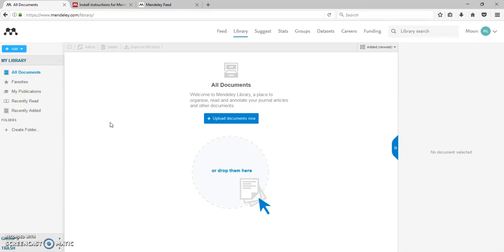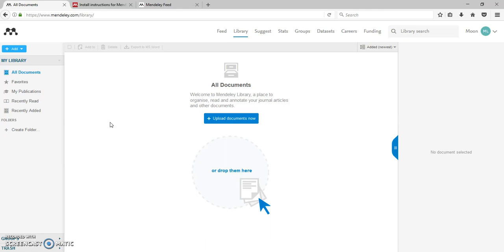But 2 other crucial components to Mendeley are the Mendeley Desktop application, which you will also need to download to your personal laptop or computer, and a web importer for your browser. I will show you in separate videos how to download and use both of these components.